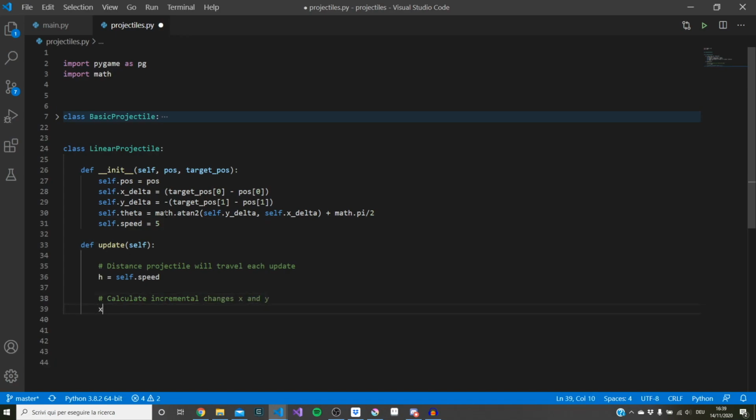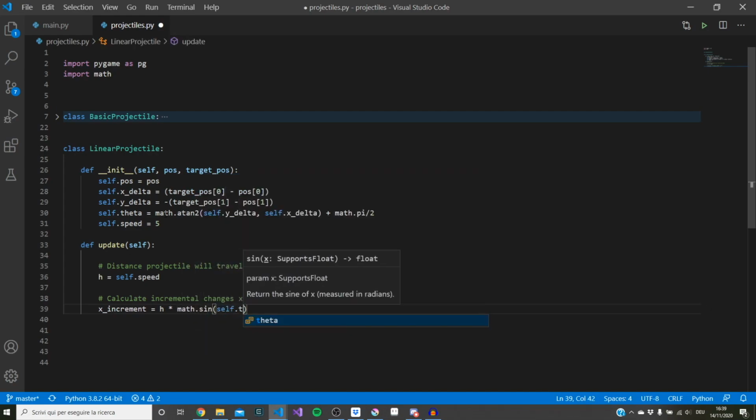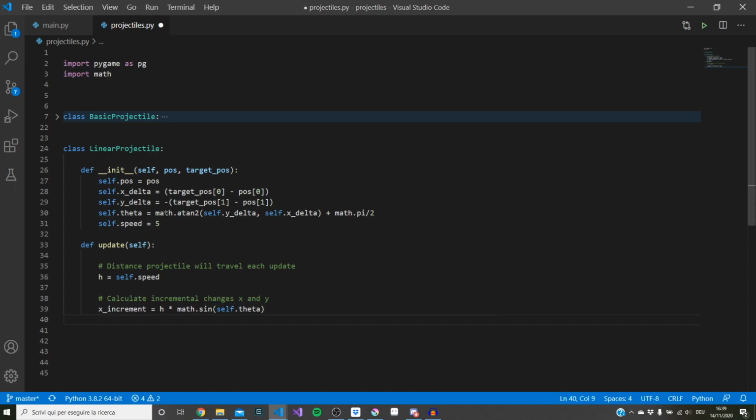So the x increment equals the hypotenuse multiplied by the sine of self.theta, and then a similar calculation for the y, but this time using the cosine. Again, this will be fully explained in a separate video.